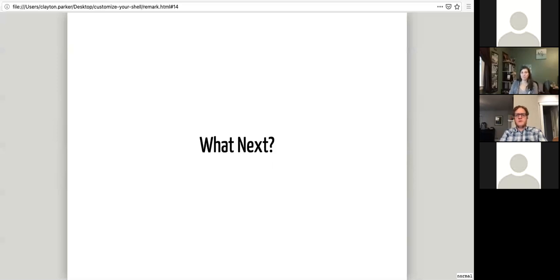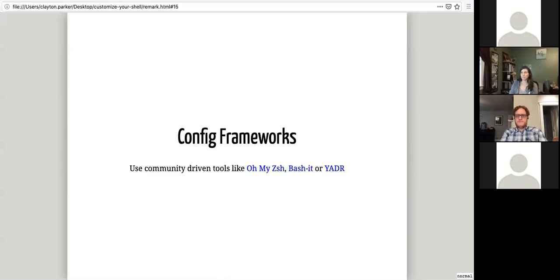As you go, there may be more things you want to customize. If you're using things like Git, there are all kinds of tools that use dotfiles. Once you start down this path, you have a couple of choices. There are pre-made, community-driven solutions that have a lot of knowledge from the community packed into one place. For ZSH itself, there's Oh My Zsh, and for Bash, there's something called Bash-it, or there's Yadr, which is yet another dotfiles repo. There are plenty more of these.